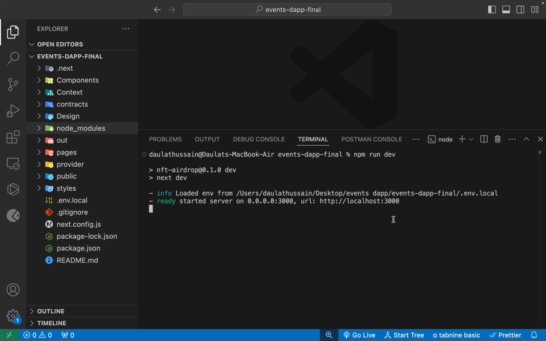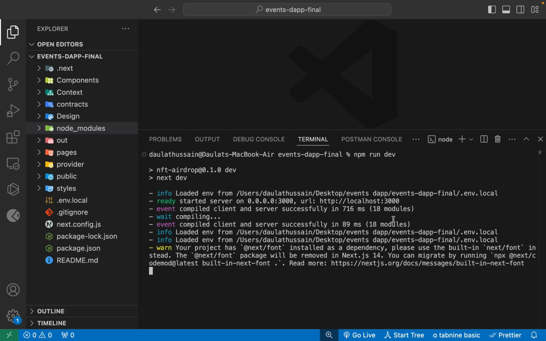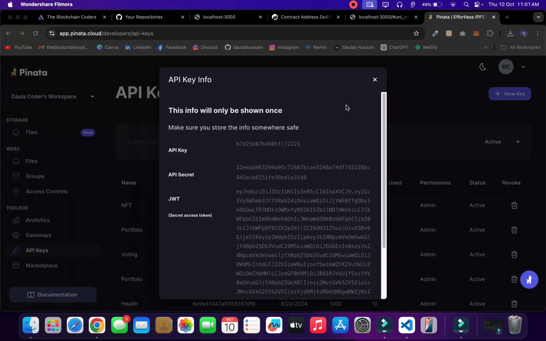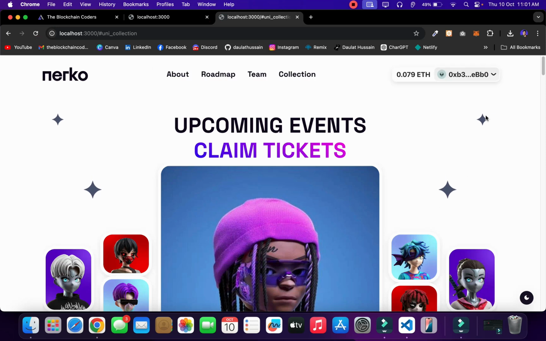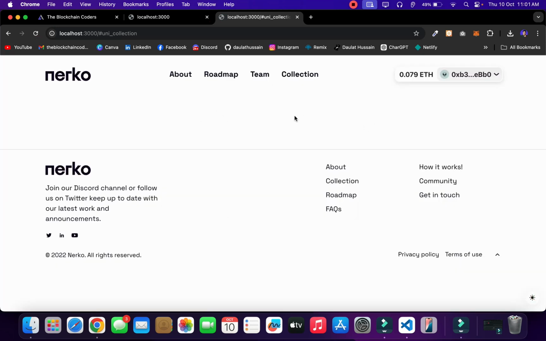Once you type this one, it's going to open in our browser. Close this one, and I can simply close the repository. I can simply reload the page, and there you will find that I'm connected with the same account. If I come back to your NFT, there you will find that no NFT is listed here. Every single thing is empty. So everything is running absolutely fine.